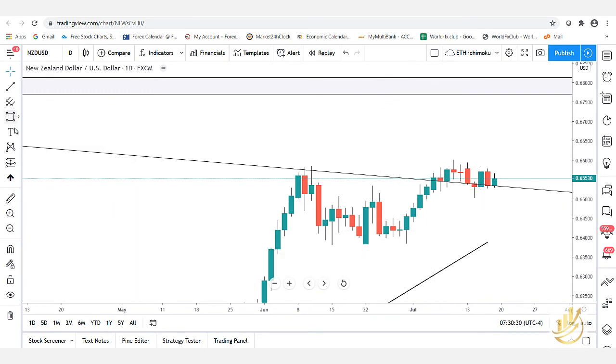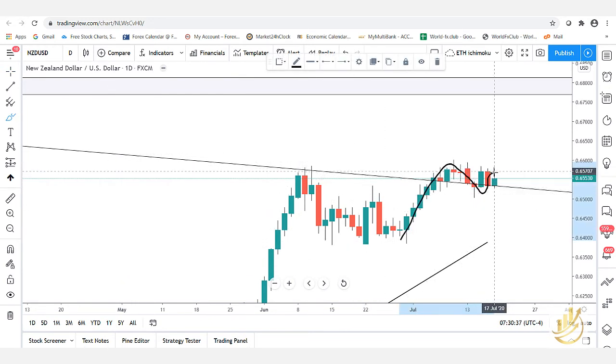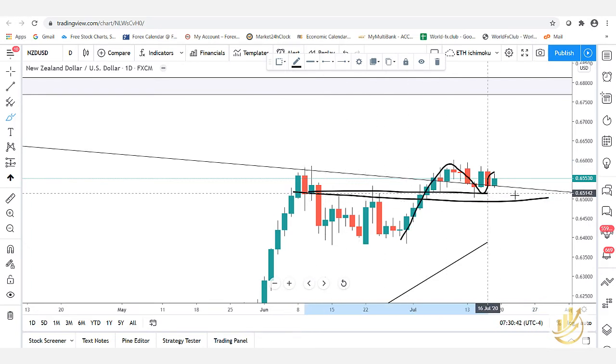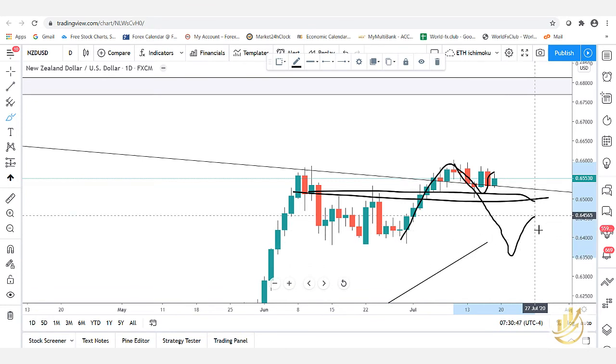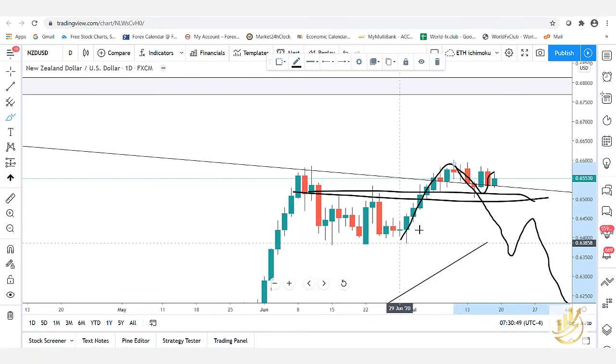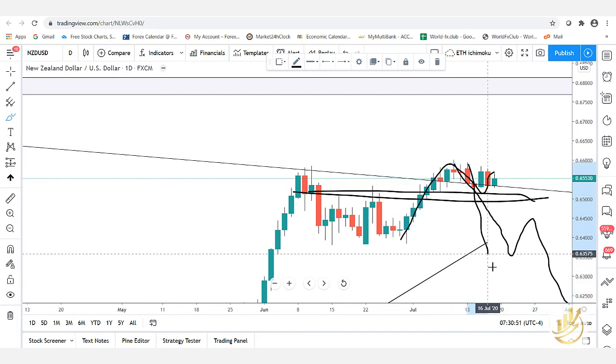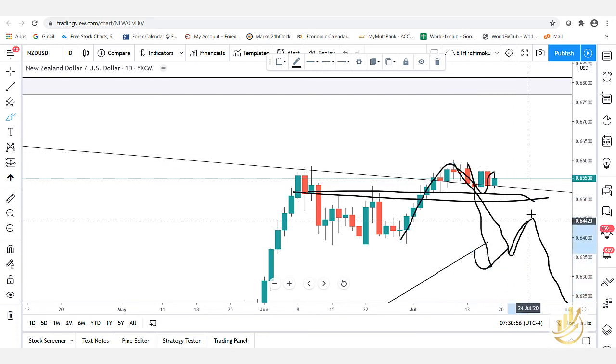So if you see the structure, the daily structure is not that clear. If this acts as my previous resistance, I do not have this type of structure coming in. If I have this type of structure coming in, I might see that this move is an impulsive move towards downside. Then I have a pullback, and I see a rejection here, a daily confirmation, a bearish candle, and then I can take a short position.